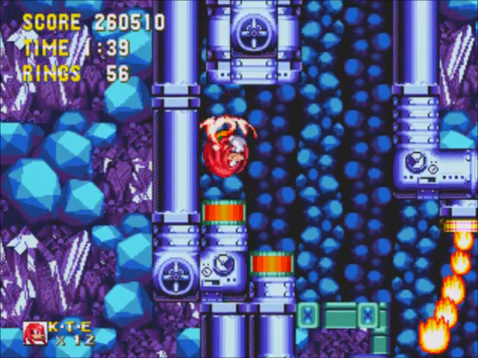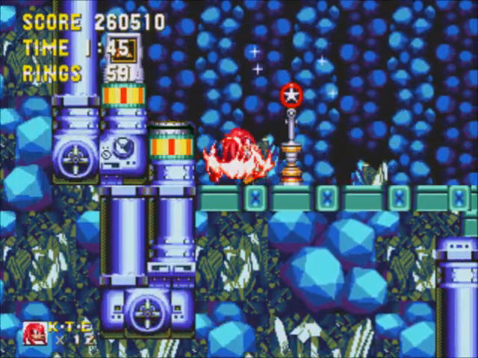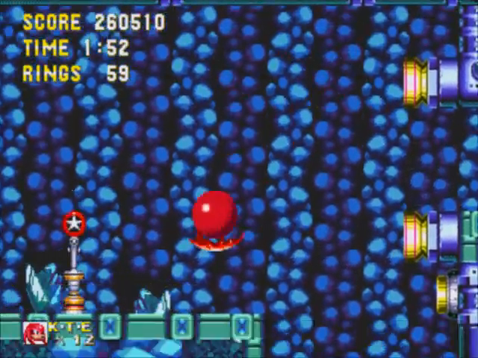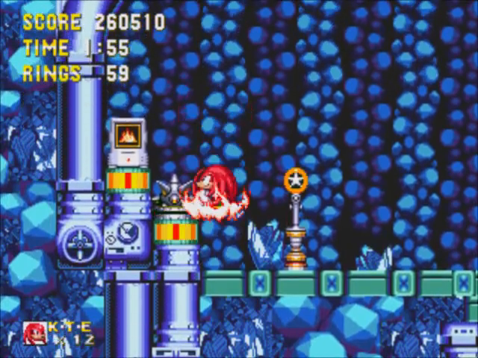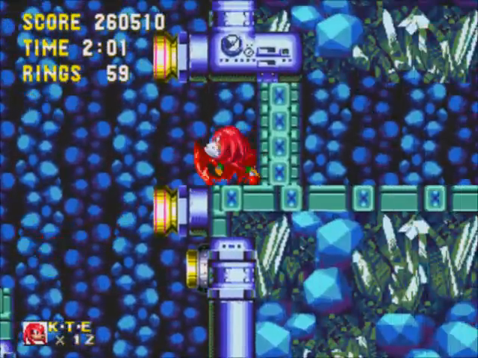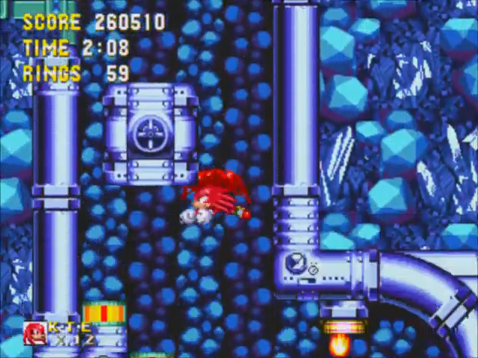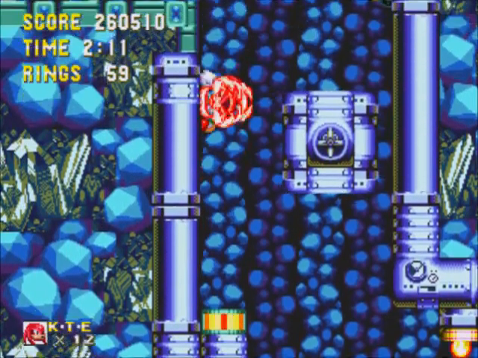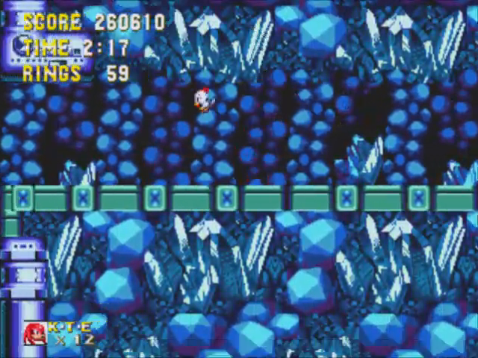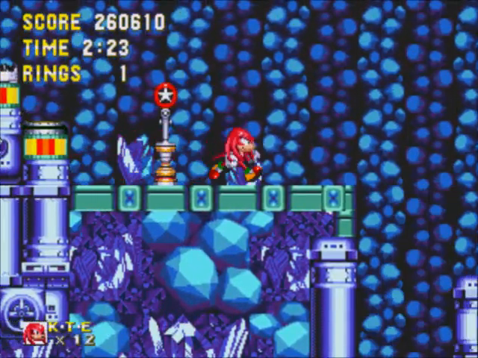Alright. Let's climb up here without getting smashed between the walls. Get over there, can I? Yes, that was indeed the button. And I completely, utterly forgot that I didn't have my fire shield there.